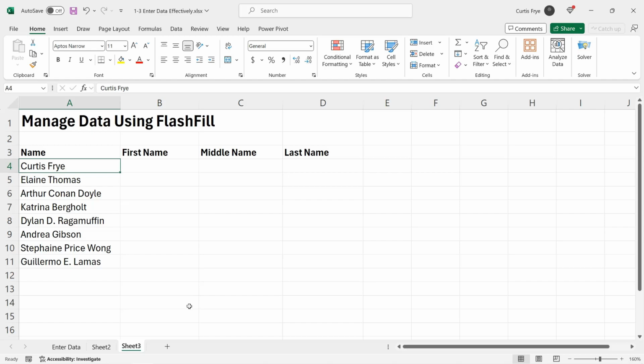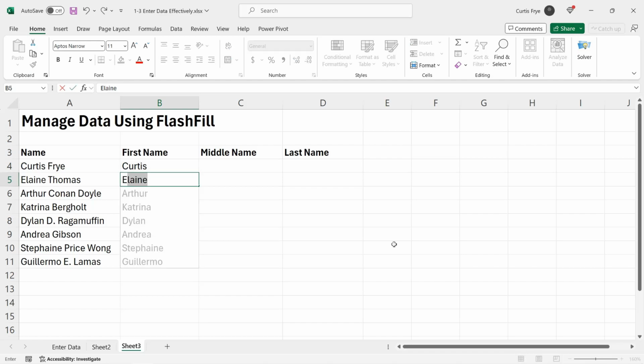What flash fill does is actually easier to demonstrate than it is to describe. So I'll click in cell B4, and my goal is to pull out the first name and last name for each of the names in column A. So I'll start in B4, and I'll type Curtis, and then enter. And then in A5, I have the first name, Elaine.